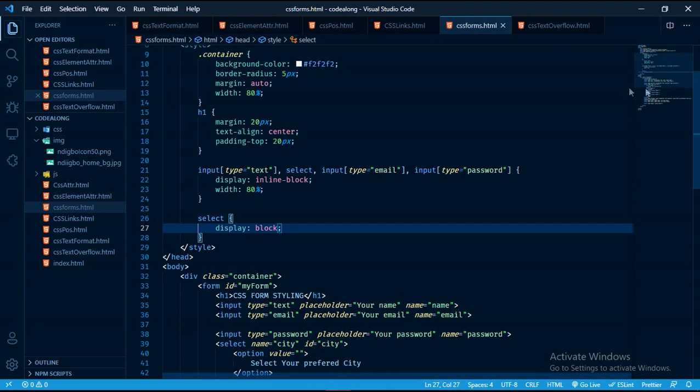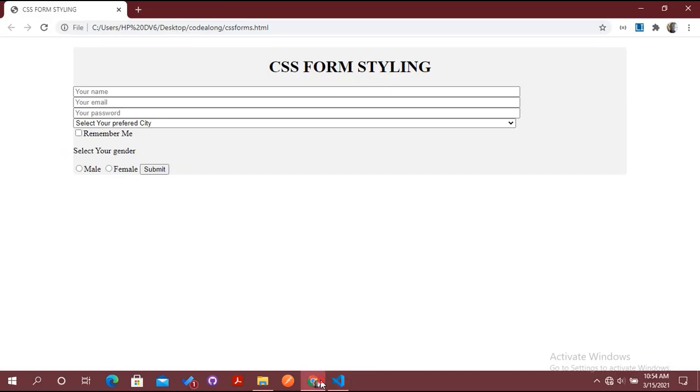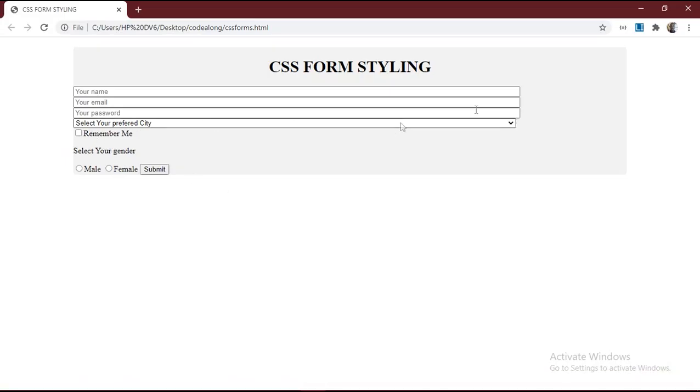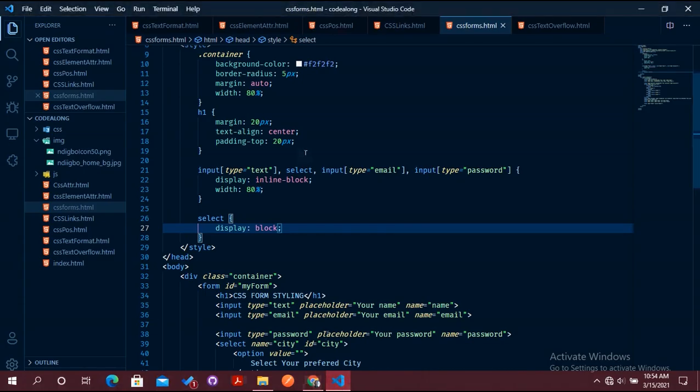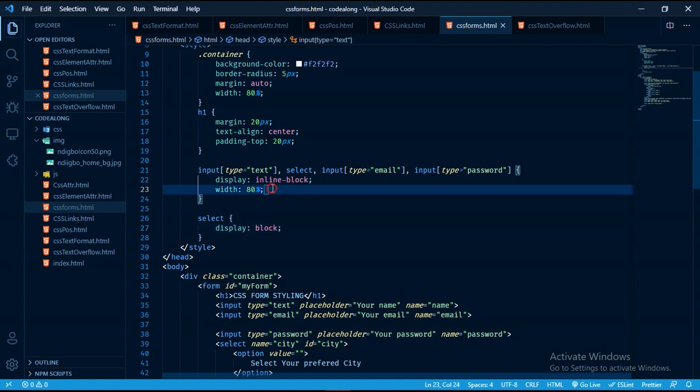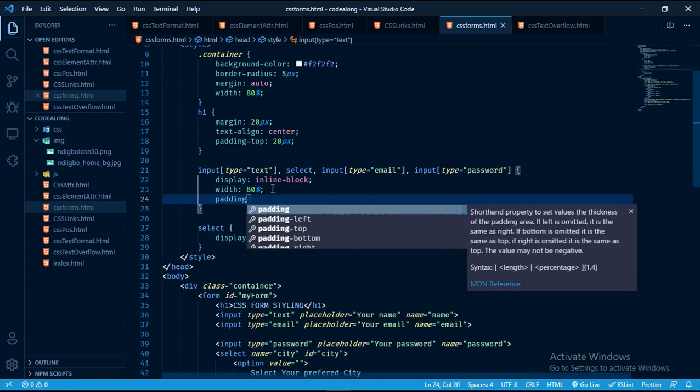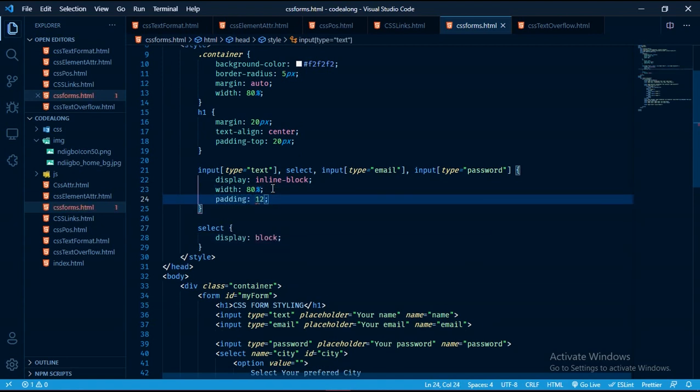So we move down the remember me so that it won't be encroaching within here. And let's add a padding within. We'll be adding a padding of 12 pixels by 24 pixels.